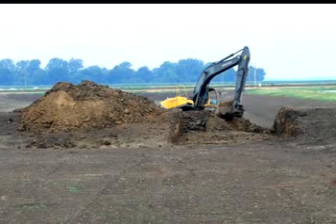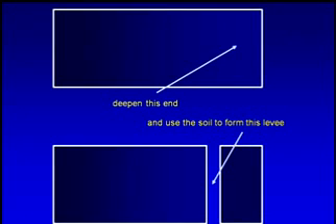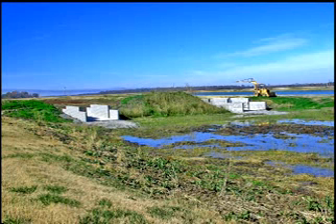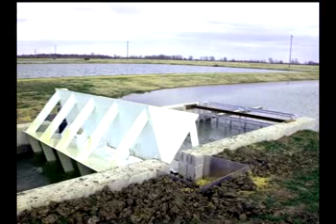The split ponds are constructed by building a levee within the existing pond to create 2 separate cells. This provides a deepened area for concentrating the fish and minimizes the distance the soil must be moved to develop the cross levee. 2 conduits are then built into the cross levee, and a high-volume pump circulates water between the 2 pond cells. Several kinds of conduit and pumps have been used in commercial split ponds. In this particular version, the conduits are open concrete channels and the pump is a large, slow-turning paddle wheel.